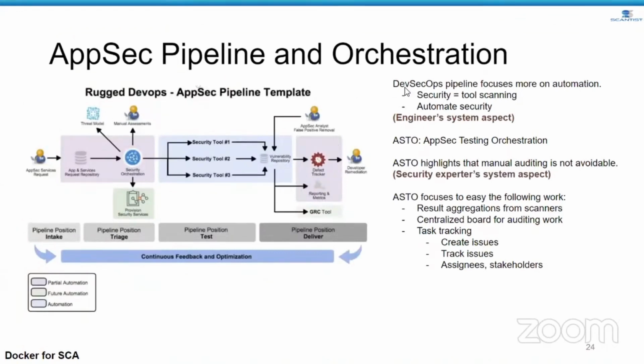day-to-day we have the CI/CD pipelines, we use Jenkins and all those things. But CI/CD is the DevOps aspect. So from the engineers' aspect, we're trying to automate everything; we think things can be automated. But from a security expert's view, it's a little bit different, because with so many scanning tools and so many results, we still need to aggregate them and do some manual auditing. Because these tools cannot guarantee 100% accuracy, we still need to audit to ensure your result is reasonable.